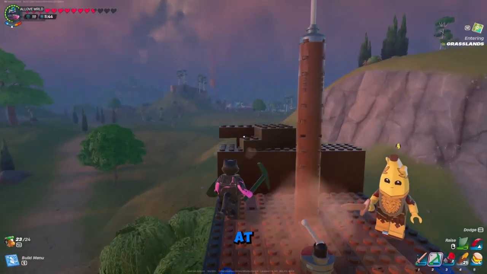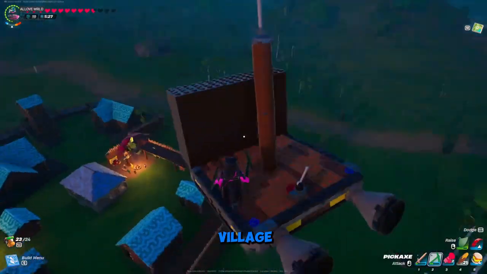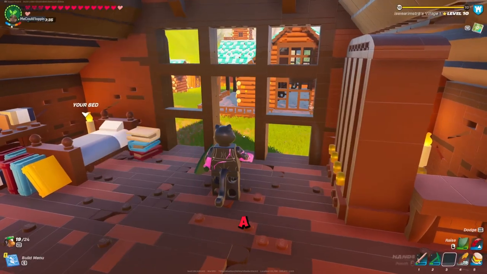Just go straight, we're good. Look, the house is literally right there. Why are we so close to the snow biome? We're gonna land right in the village. Oh no! Aw, oh, jeez. I messed it up. I'm going on a side quest, bro.